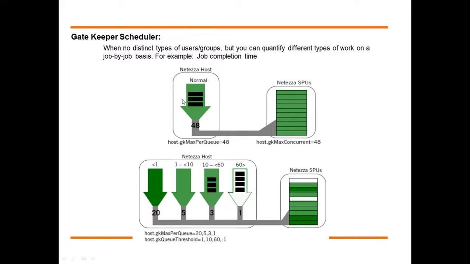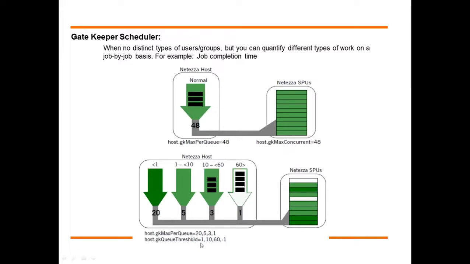Right. So how do I decide it? How do I know the query completion time? Because by the time you come to the scheduler, you have to pass the optimizer. The optimizer knows the query estimates. These are estimates only. So if any query is coming up with an estimate of less than 1 minute, it will go to this queue. Long running jobs will be in a separate queue altogether so that they won't affect your system. So how do we set those? We set those using these two parameters.